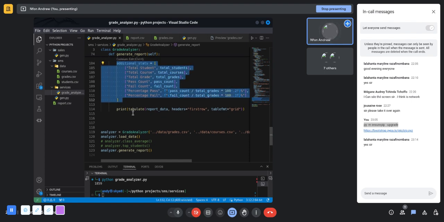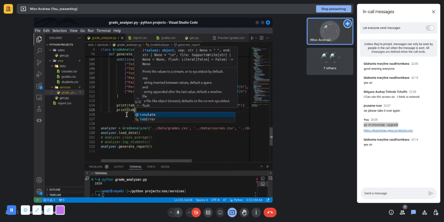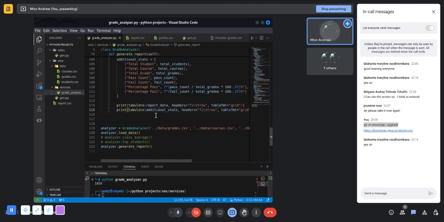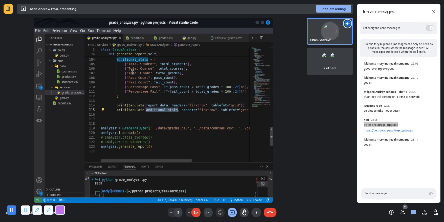Okay, let's now print this one, which is still going to be some sort of table. Let me also print tabulate, and this one is going to take additional stats, because the additional stat is also the list. Now let me show you how that will look.